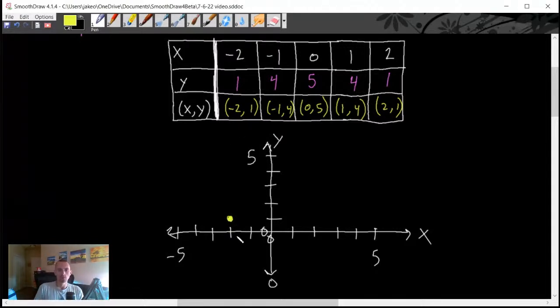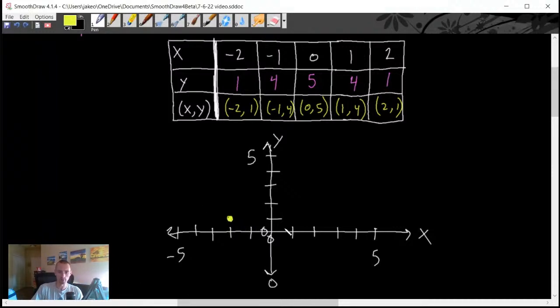Okay. So then for the second point, -1, 4, we go to -1 on the x-axis. Keep in mind, whenever you're graphing points or graphing a function like this, you're always going to move left or right first, and then you're going to go up or down from there. So the x coordinate will always be the first one listed. That tells you where you go on your x-axis horizontally. Then the y coordinate, the second number, will tell you how far up or down to go. So for -1, we first go left or right. -1 is to the left, the negative numbers. So we're going to go to -1 right here.